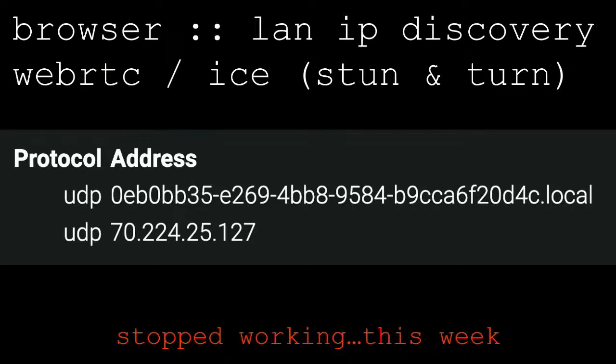This was super exciting until I was making the presentation last night, and it wasn't working. So I refreshed, and I took a screenshot, and apparently they just fixed this. So now the browsers don't give you an internal IP address. Instead, they use Bonjour or mDNS, and they generate a .local address, which only works on your network. So I actually don't know the local IP address anymore. Instead, you get this weird hexadecimal, UUID looking thing, .local, and that is only accessible within your network. This sucks.